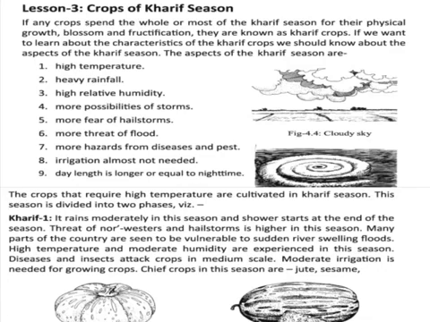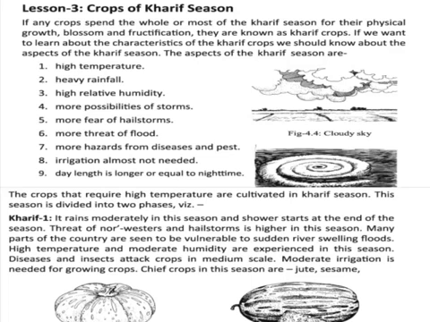So if you want to learn about the characteristics of the Kharif crops, we should know about the aspects of the Kharif season. Similarly, if you want to know the characteristics, then we have to know some key features of the season. The aspects of the Kharif season are high temperature, that means temperature is more than 30 degrees Celsius. It is very hot and humid. Heavy rainfall.